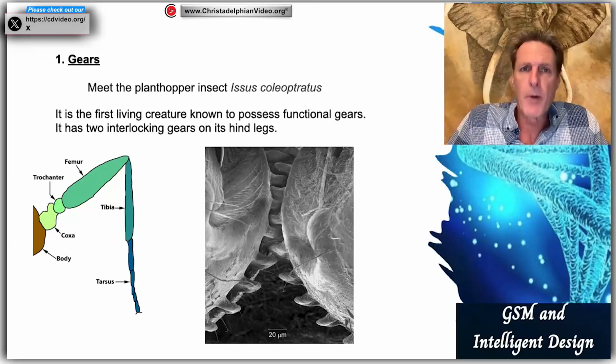To jump, both of the insect's hind legs must push forward at the exact same time because they both swing laterally, and if one were extended a fraction of a second earlier than the other, it would push the insect off course to the right or to the left instead of jumping straight forward. The gearing is an elegant and brilliant solution.